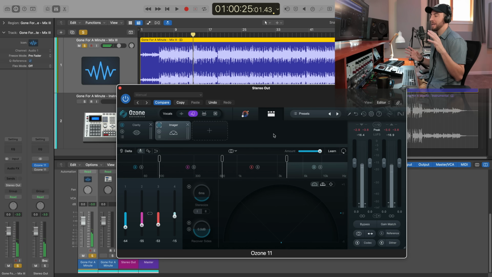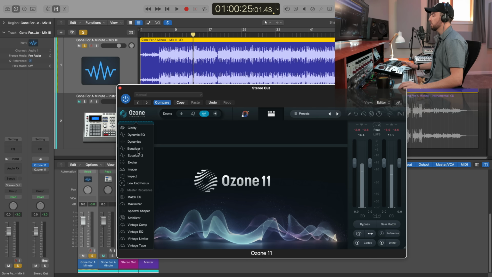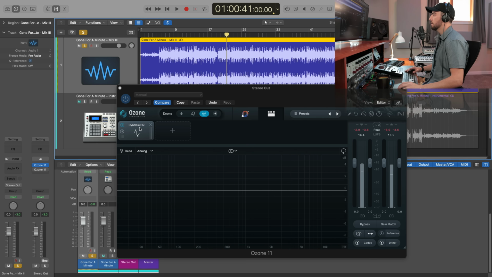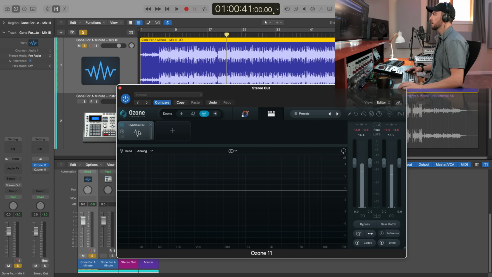So surprising how we can maintain the width of the rest of our mix, but just focus that on the vocals. We can also select drums. So maybe we wanted to dynamically control that snare drum. That snare drum is poking out a little bit. So let's go over here and see if we could do that with it in drum stem focus mode.